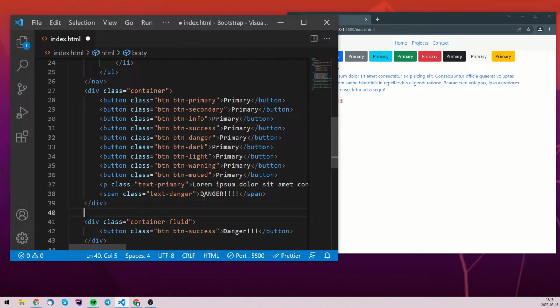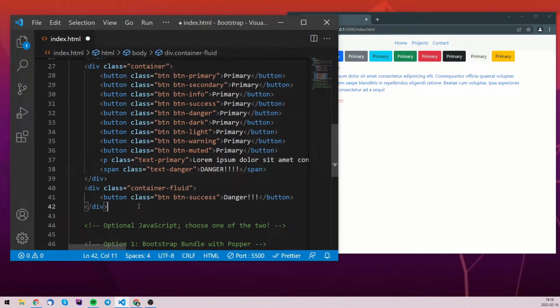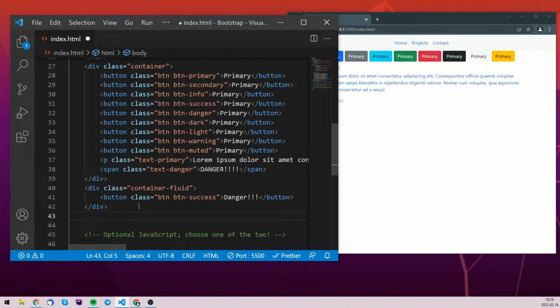All right, so we covered the buttons also. What else do we have to know? Of course, what we have to cover now is the grid. So pay attention now, because this is one of the trickiest, but one of the best things Bootstrap offers. Okay, so let's start with a div.